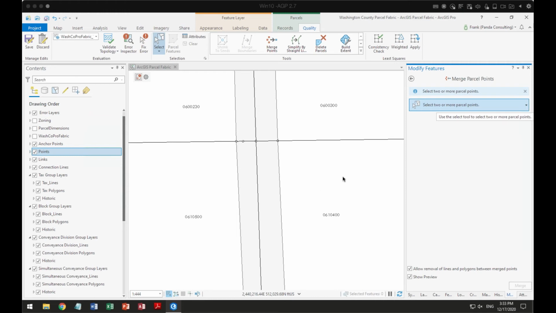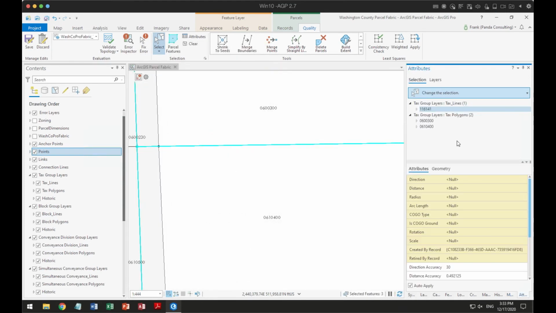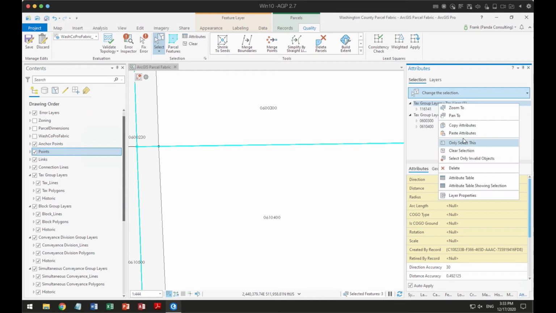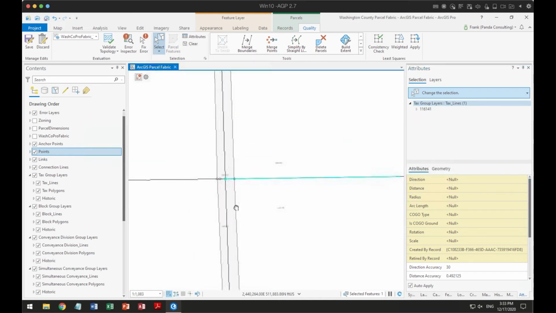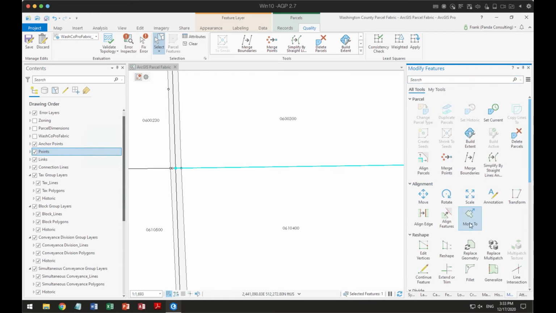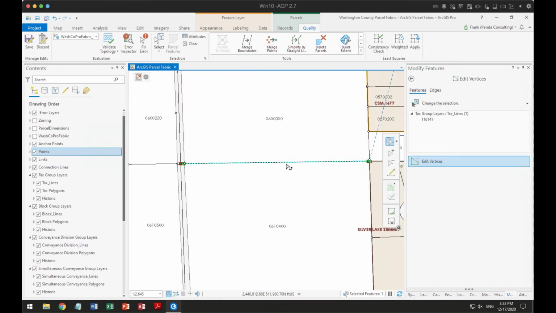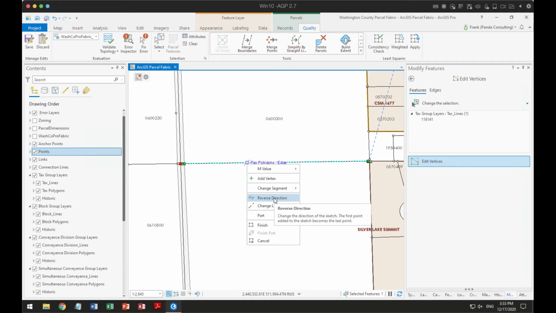All right. Let's look at another thing here. If I go in here and just select a line, and if I go to edit vertices, here's some very interesting things about this. If I'm in edit vertices, I can right click on here and I can say reverse direction.